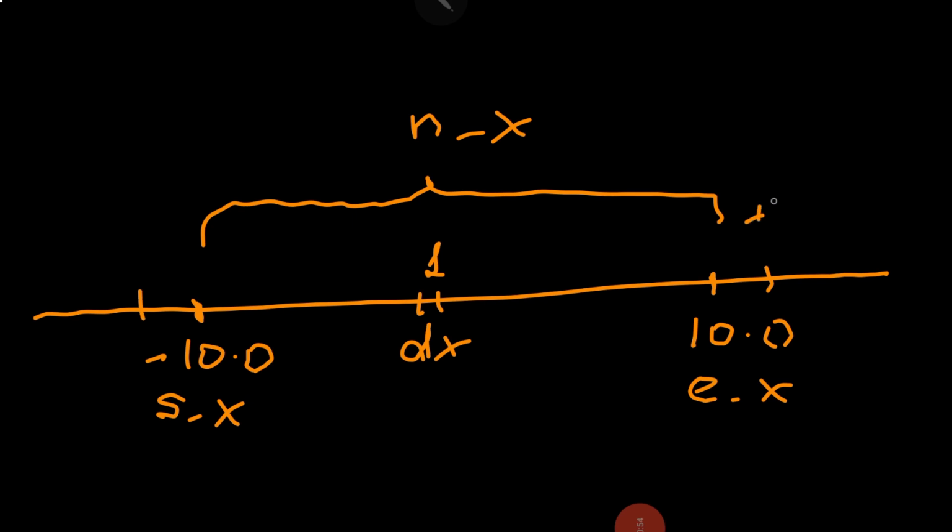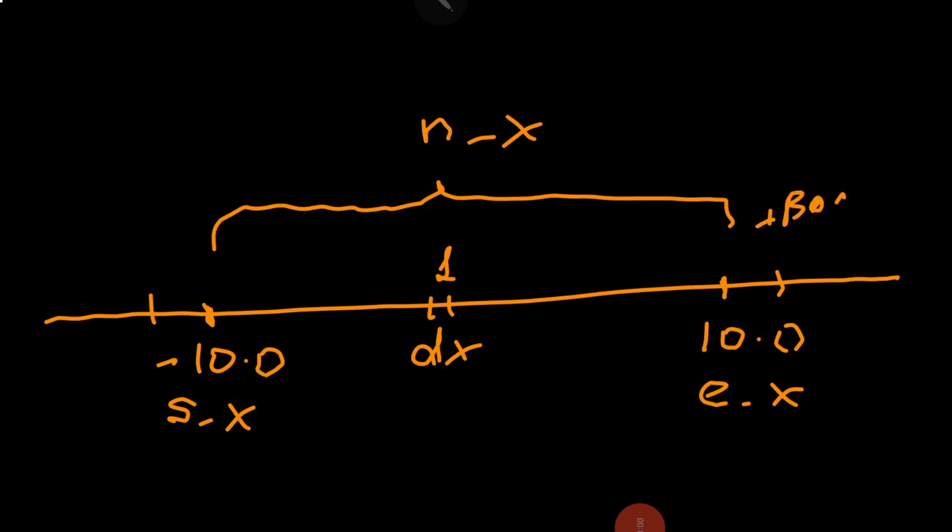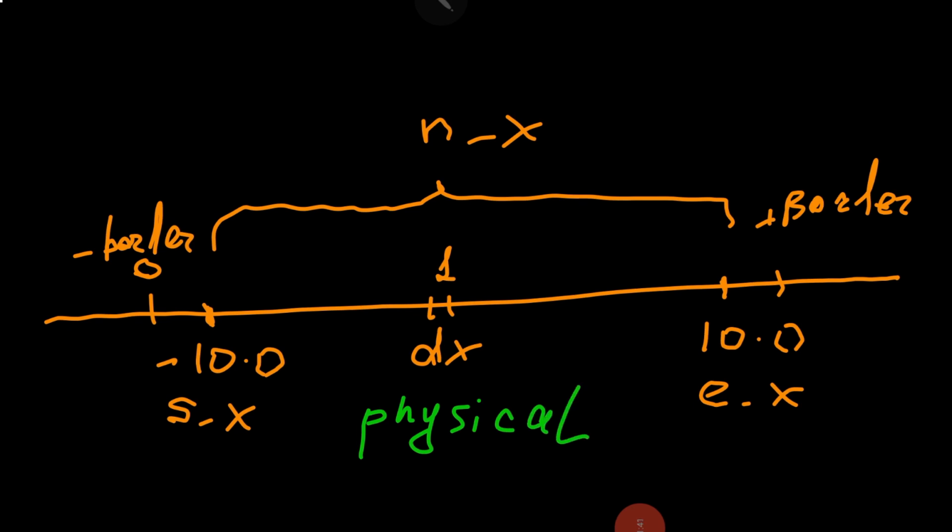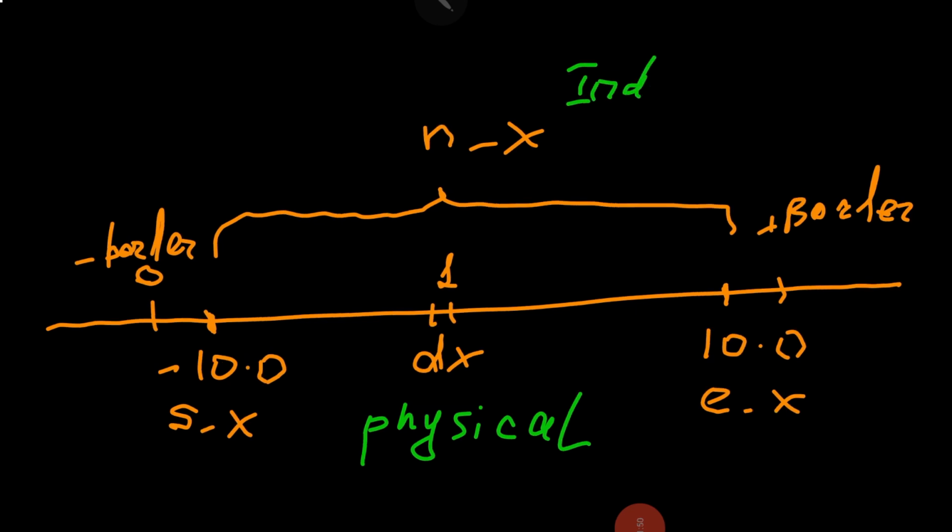At the left and at the right there will be a border area with a user-defined border size, where we need to calculate our function as well. So at the bottom, below the line, will be our physical values, and above the line will be our index values, which we will use for indexing of our arrays.